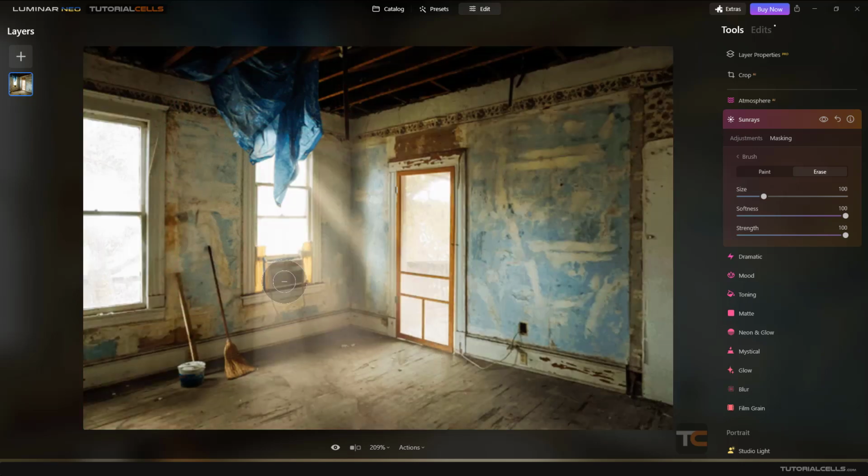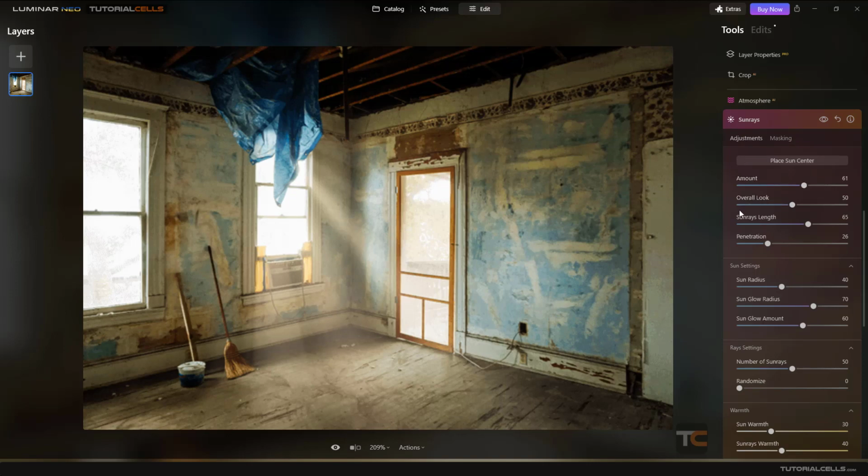So now we have a better result, blocking and masking the rays from here and here, and we have a natural look from this window. Nice. This software is very powerful with masking.